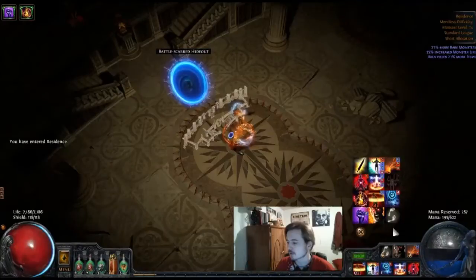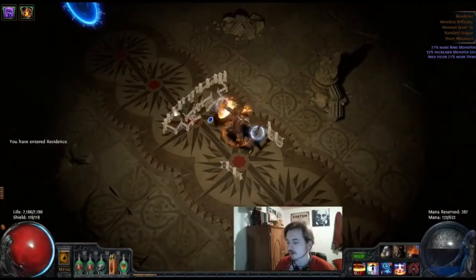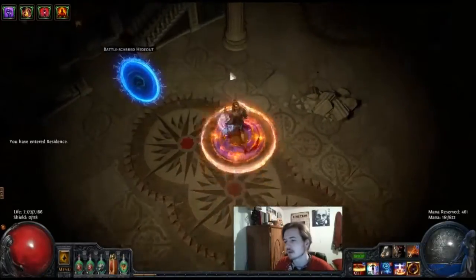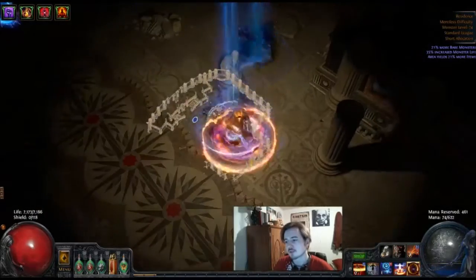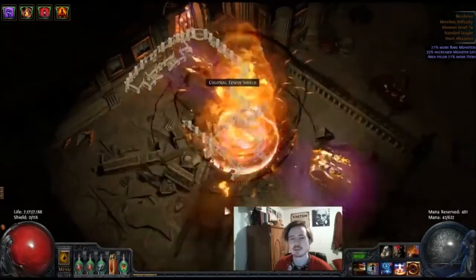So what I'm using here is Herald of Thunder, Purity of Fire, and Vitality as my auras. Pretty standard stuff for Righteous Fire. And then I'll pop my Righteous Fire here. Mobility wise, I'm using Lightning Warp. It's my favorite of all of the mobility skills, I believe.